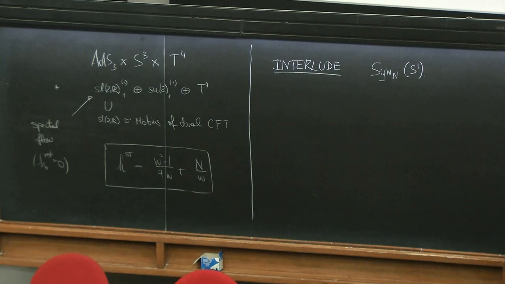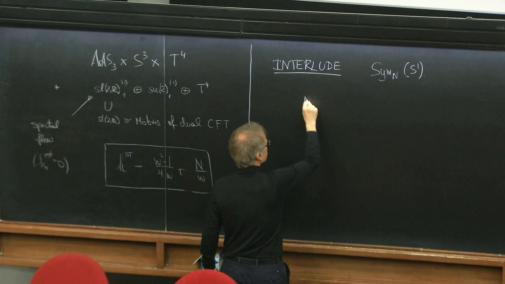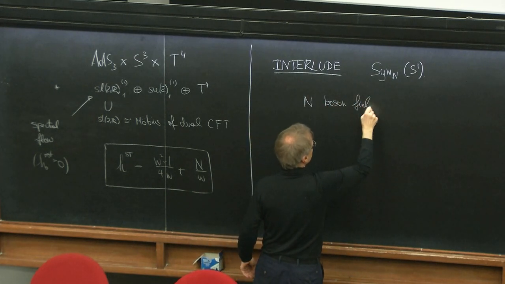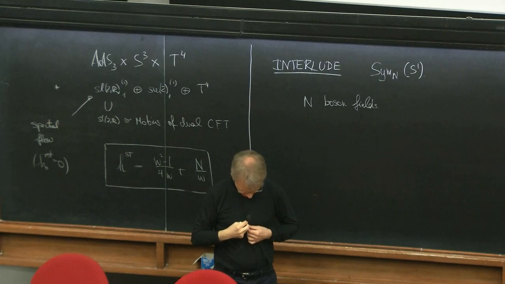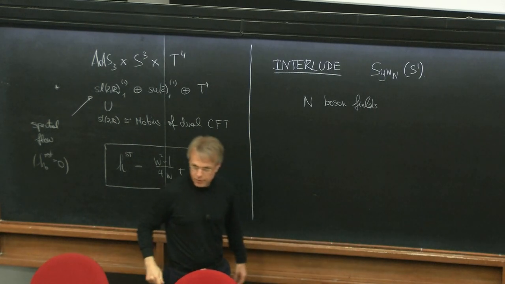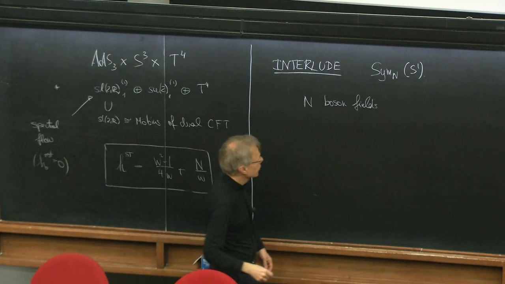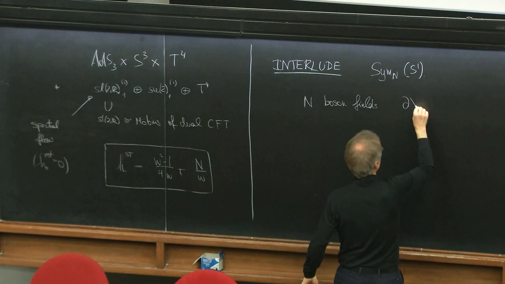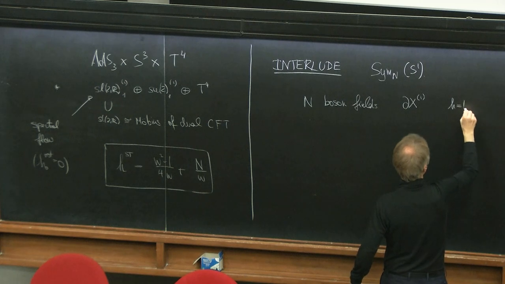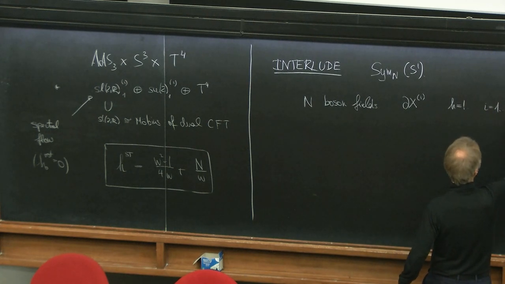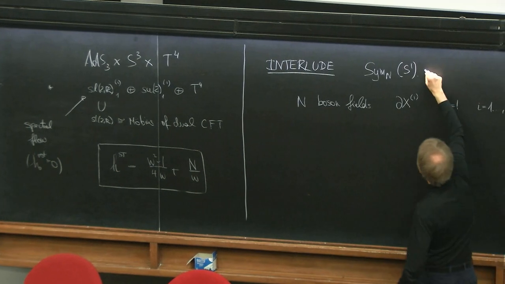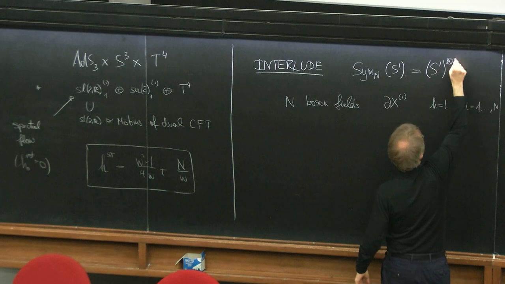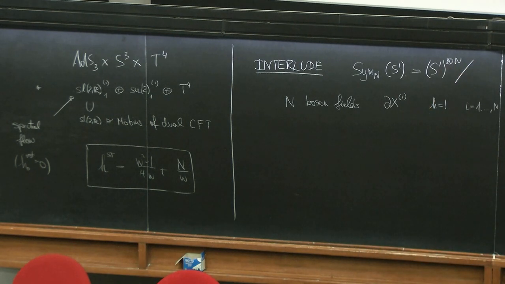What do people mean when they say the symmetric orbifold of S1? You have N boson fields — there are N boson fields denoted by dxⁱ, each with conformal dimension h=1, where i runs from 1 to N. These are the coordinates on the N copies of S1. You take the theory consisting of N copies of a single free boson — the S1 theory — and divide it by the symmetric group.